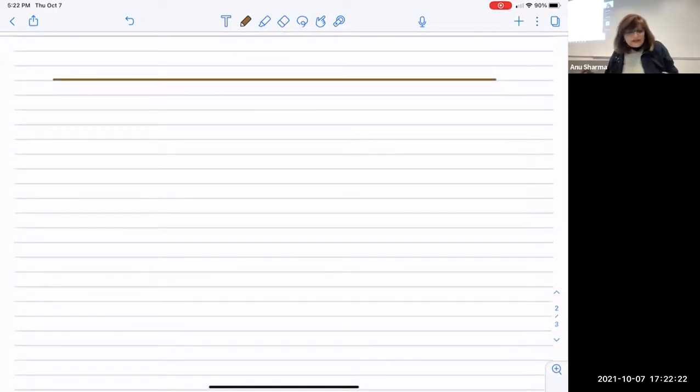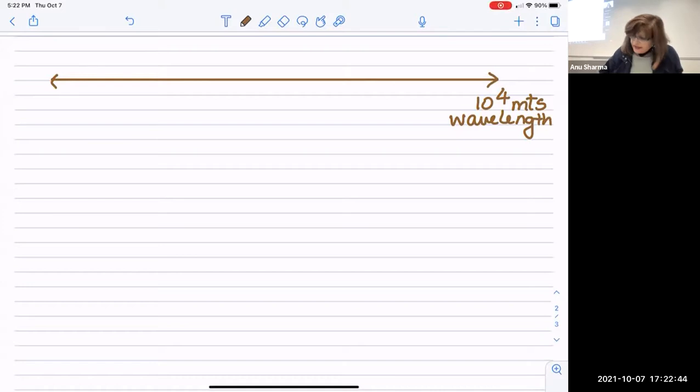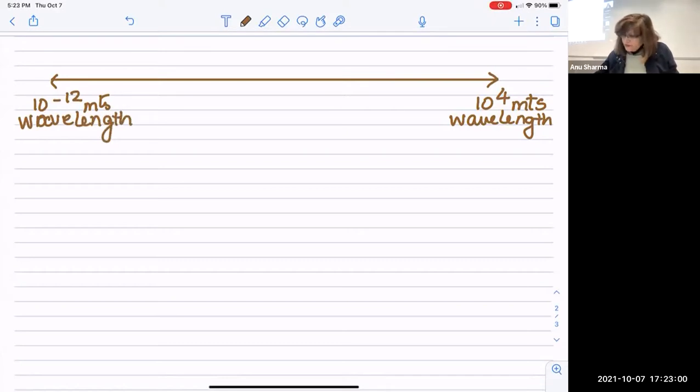Okay, so here is the electromagnetic spectrum, which ranges from 10 to the power 4 meters, and that meters is the wavelength. We will discuss this wavelength in a minute, but just for now, hold it. That wavelength is 10 to the power 4, that means 10,000 meters, and all the way till 10 to the power -12 meters. And again, that's the wavelength. So that's the range of the electromagnetic spectrum. And everything else falls in between.